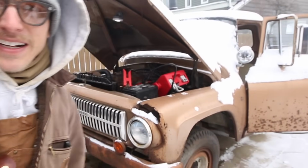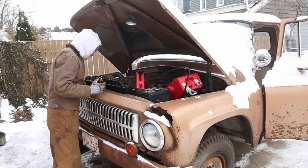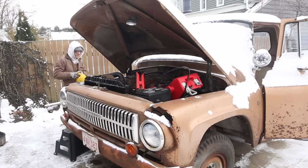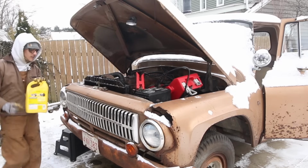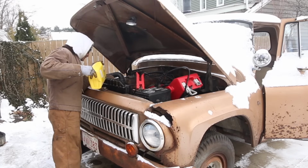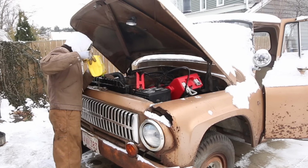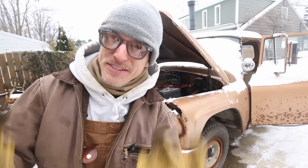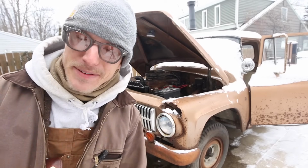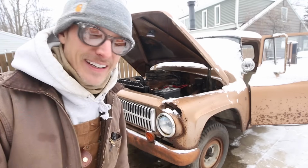Sounds like crap, but it needs an exhaust really bad. If you can believe it, the exhaust leak has gotten worse. Half the muffler's on the ground. My neighbors are gonna hate me. I'm still waiting for the thing to get up to temperature. It's running really good. It's just, it's open header right now, so it doesn't like it.